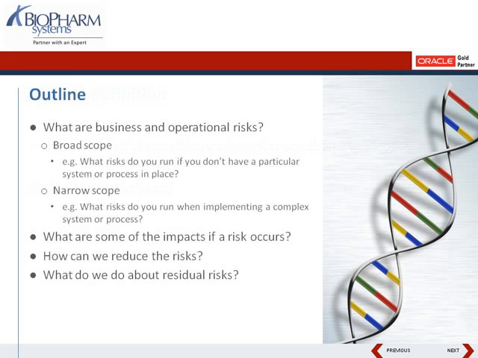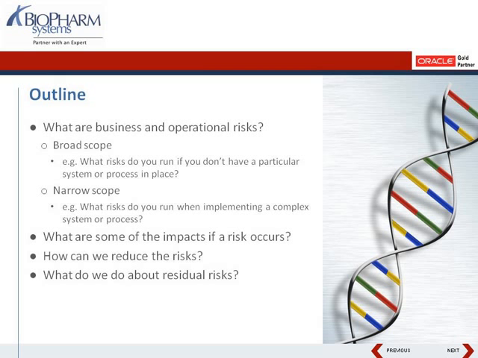In outline, I'd like to categorize the business operational risks in two ways. First in broad scope and second in narrow scope. By broad scope, I mean what are the risks that you run as a business if you don't have a particular system in place to meet a particular requirement? So, for example, all companies will need suitable financial recording systems and processes in order that they can actually create and audit the financial books that they use within the company. And if they fail to do that, then the outcome's pretty obvious. Companies that fail to manage financial information correctly will ultimately go out of business, if not through their own failure, then through regulatory closure.